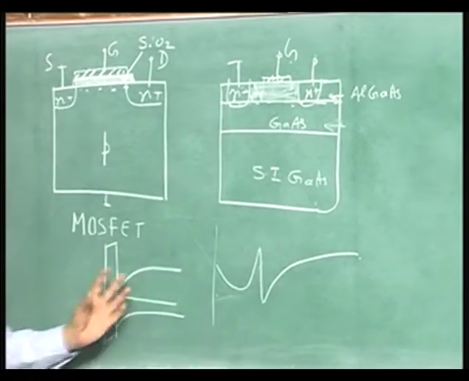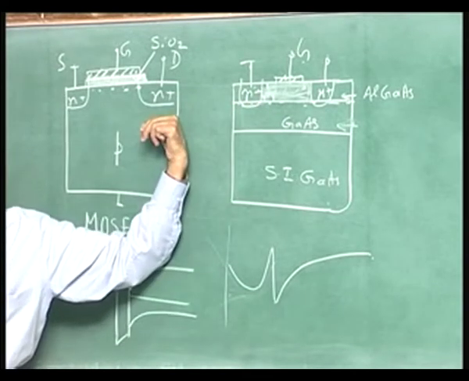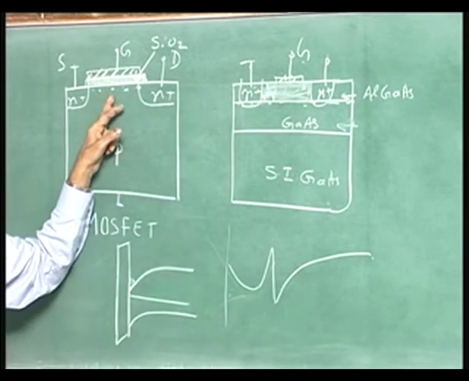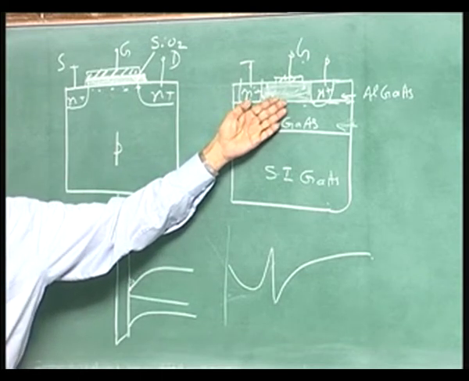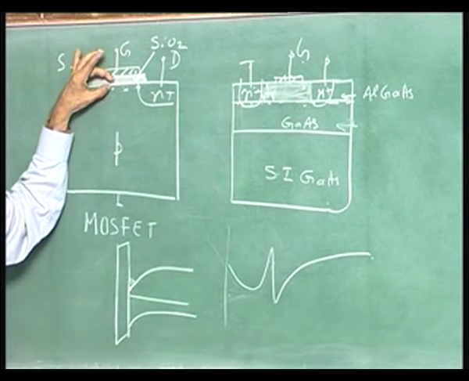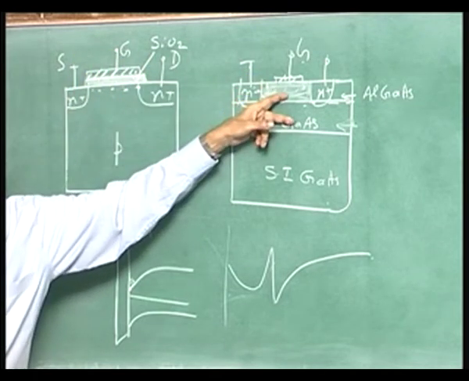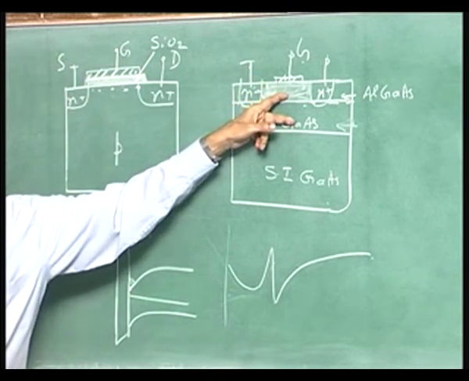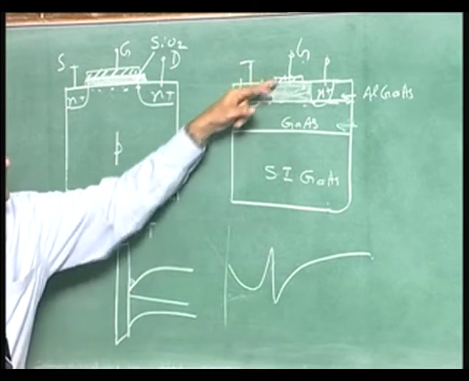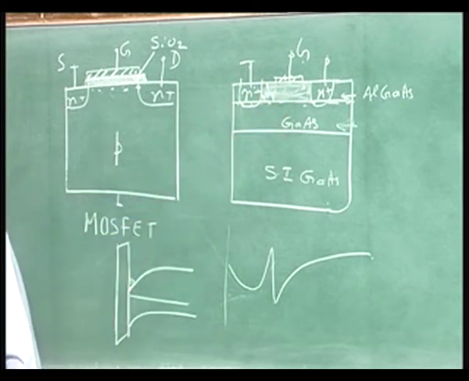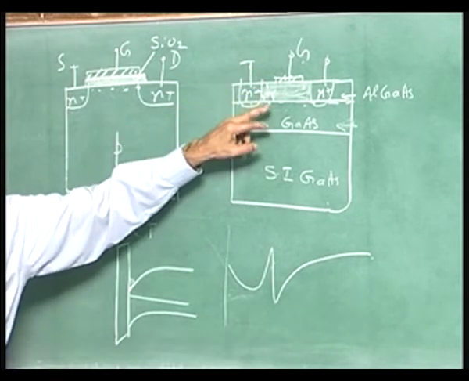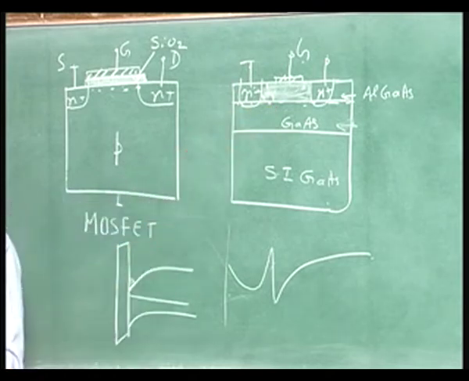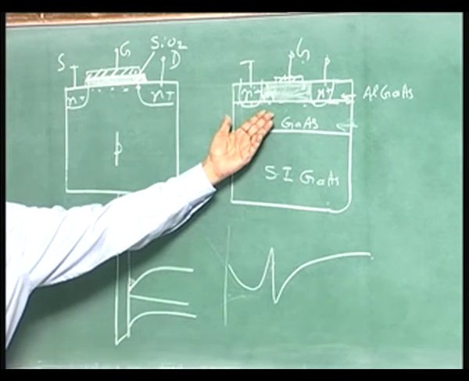So, between the two insulating layers here, this has epsilon r equal to 4, and this has epsilon r equal to about 12, 12.8. So, for the same thickness, this will have larger capacitance, which would mean that coupling between the gate and the channel will be better. For a given voltage change here, the charge that will be here will be more. Q is equal to C into V. For a given V, if C is large, Q is large. That is what is happening here.